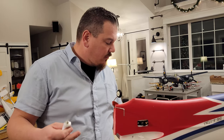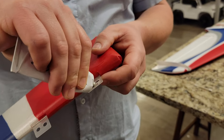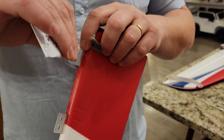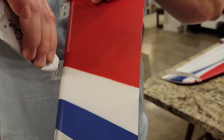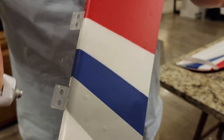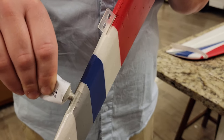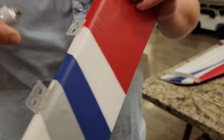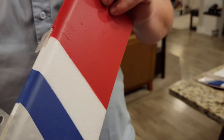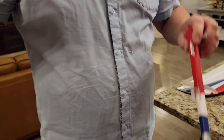Now you can't squeeze that into the hole, but what you can do is squeeze it onto the hinge, okay? So this is gonna be a little bit different setup, because obviously you want this thing to glue, but you want to try to avoid getting it into the actual hinge itself. So how do you stop the glue from getting into the hinge? Well, some people will put a little bit of white lithium grease across there.